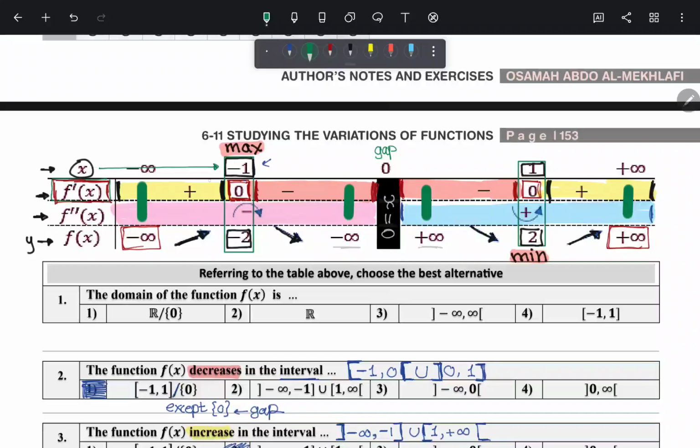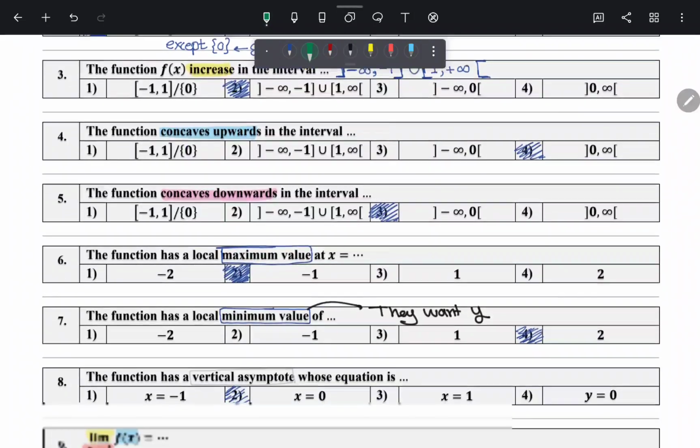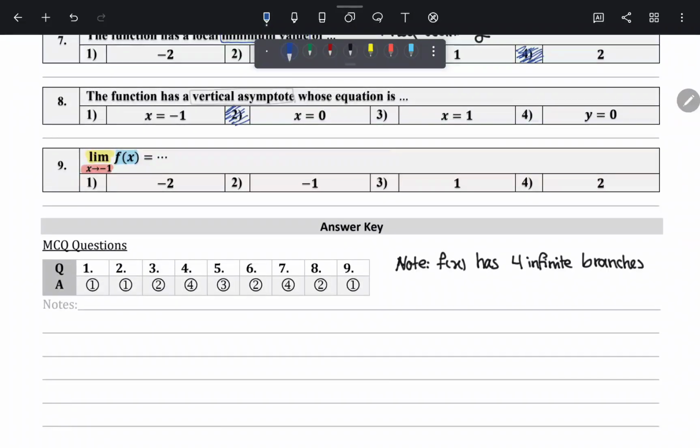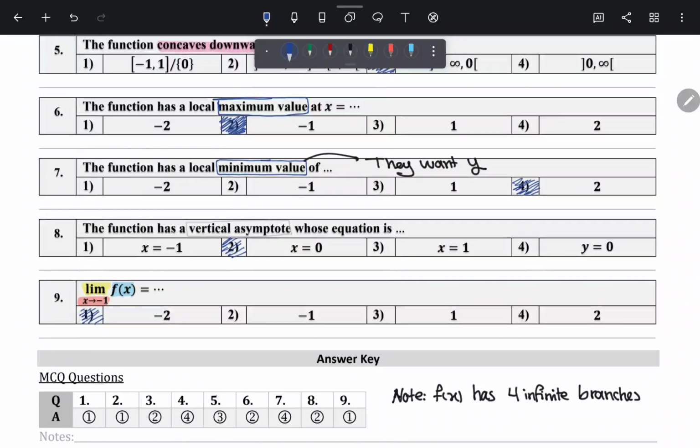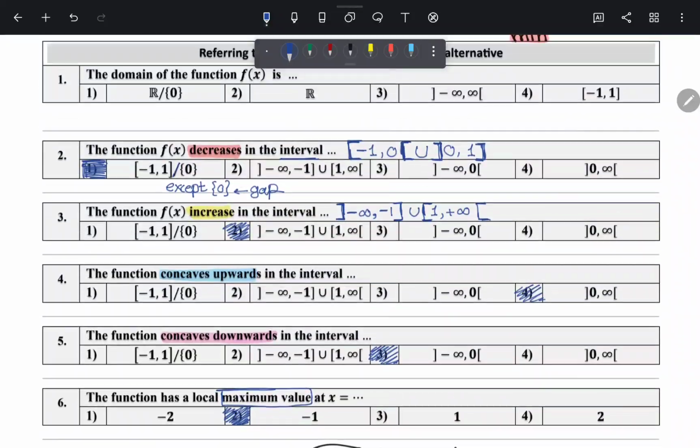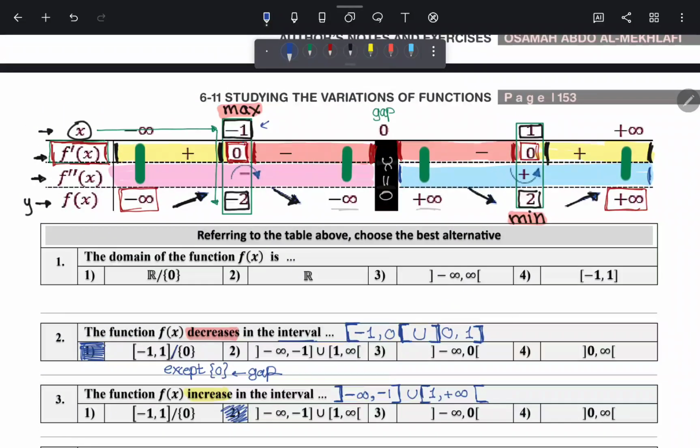Once you reach negative 1, you go down and you check how much is y. How much is y? Negative 2. So you just choose negative 2. That's it. That's the limit. So the limit is the value of y at the point specified. They give you x is equal to negative 1, they want y. So this is what you do. You just go and find y.